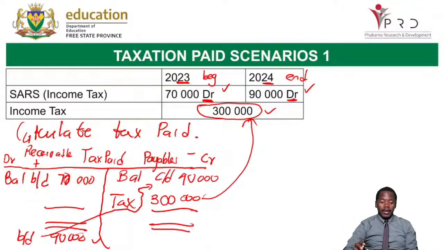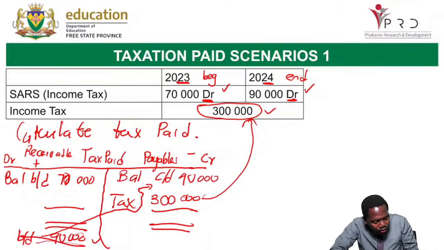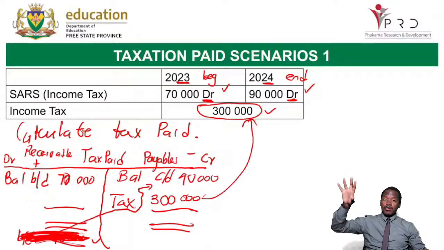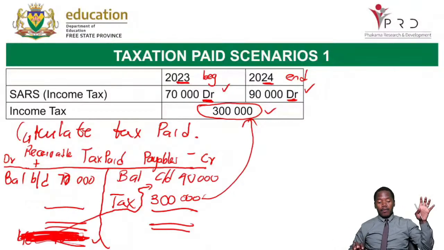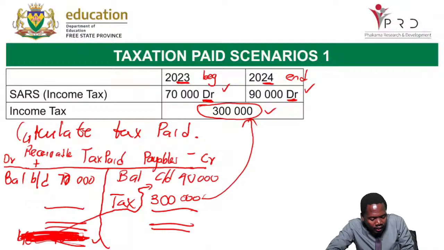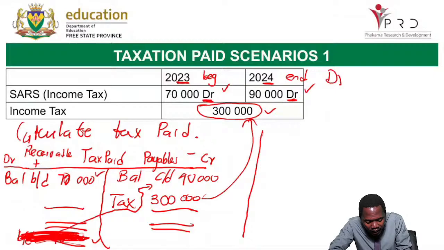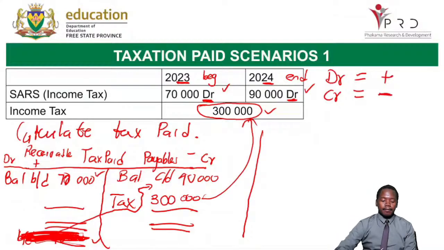Now, what are we having now, grade 12s? We are having the 2 balances. Now, we have 2 amounts under the credit side. We have 1 amount. Now, what are we doing in an easy way now? We are taking the debit side amount. Remember, the debit side amount always has a positive side. The credit side amounts, let me just write it here. Debit has a positive sign. Credit has a negative sign.